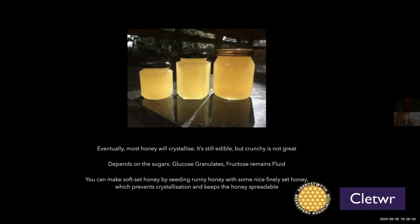You can't change this, it's whatever's in the nectar. Some things like oilseed rape are full of glucose and it sets really quickly. Other things, I've got one jar of honey that's about 7 years old and it hasn't crystallized at all, just a few grains in the bottom of the jar. So that must be mostly fructose, I suppose.